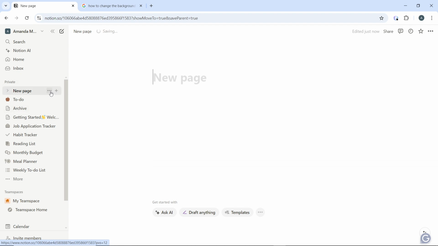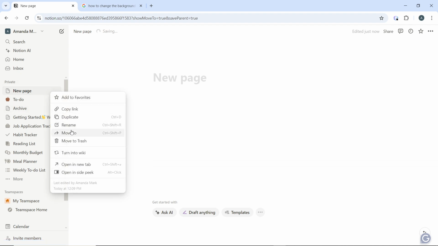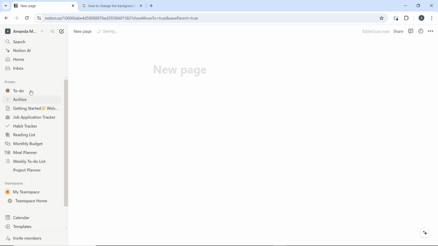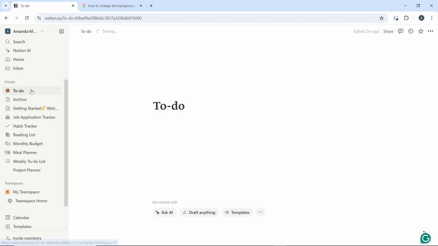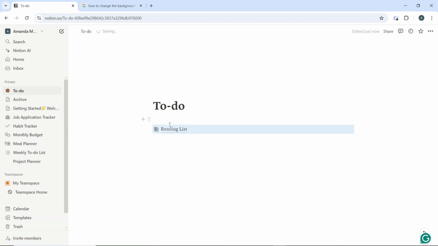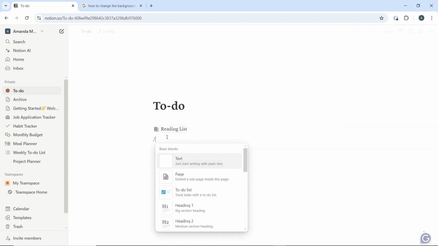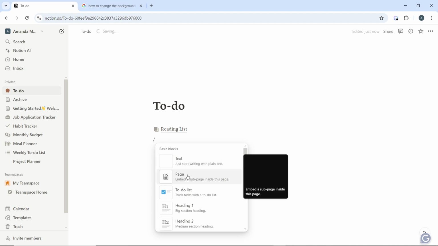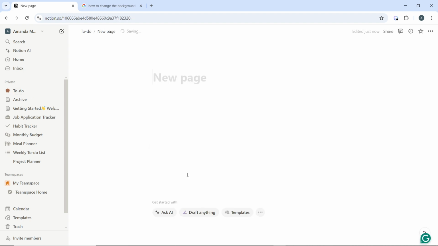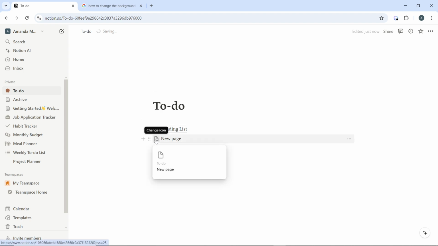For example, I'm going to click on this three dots icon and move these to trash. So this is a page that I've created, an existing page. If I want to add other pages under it, I can just go ahead and click on this, let's say read only, and I'm going to drag and drop, and that has been added there. Or if I don't want to drag and drop, I'm just going to click on / and select page. And once I select page, I'm able to add a new page under to do. I can go ahead and click on to do, and I have my pages under to do.